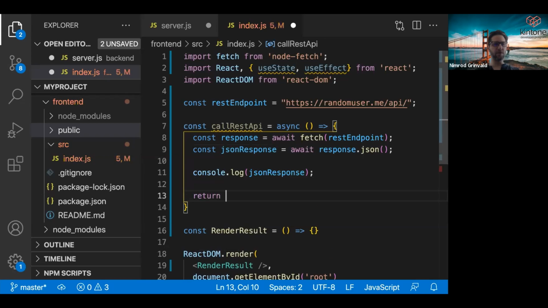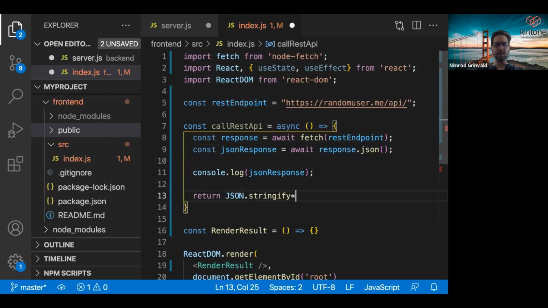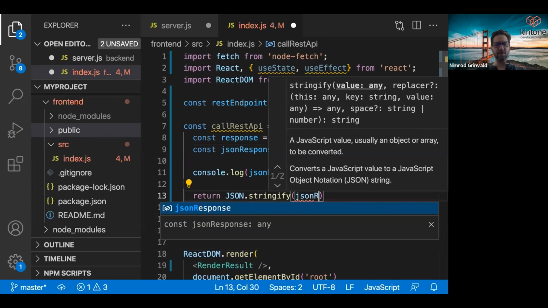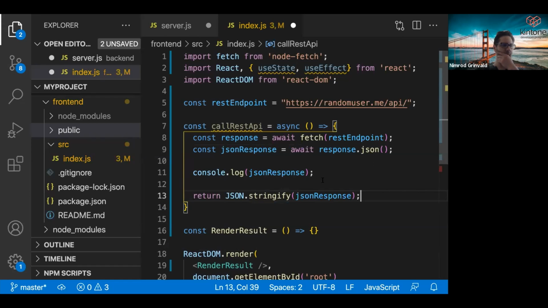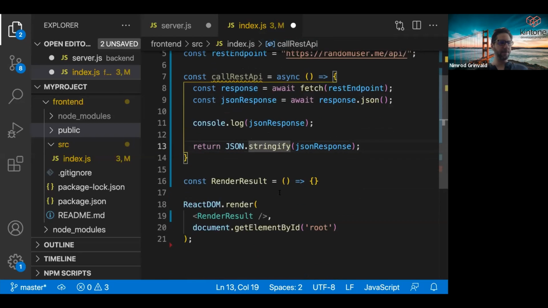And ultimately, we're going to return the JSON stringified version of that JSON. So that's what's happening in our call. We're fetching that data from the REST endpoint, and then we're running it through a formatting pipeline. And in the process, we're also console logging it so we can interact with it more easily.